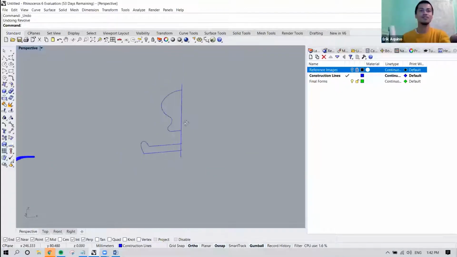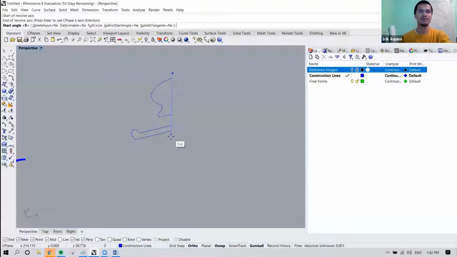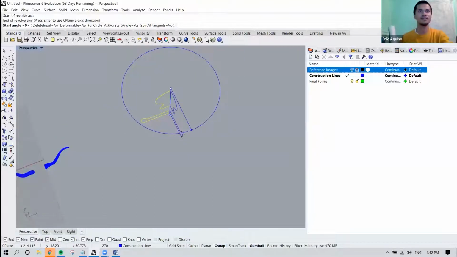But if you want to revolve around this axis, not as a full circle, then we'll redo the command again. Type revolve, select your curves, and enter when done, and then we'll create our axis again. And this time we could define an angle in which we start. I have my ortho on, so they're locked at 90.